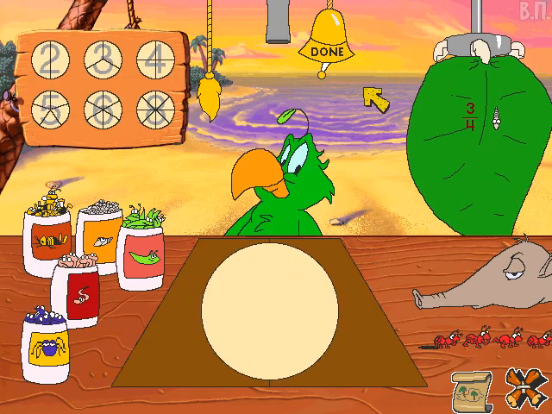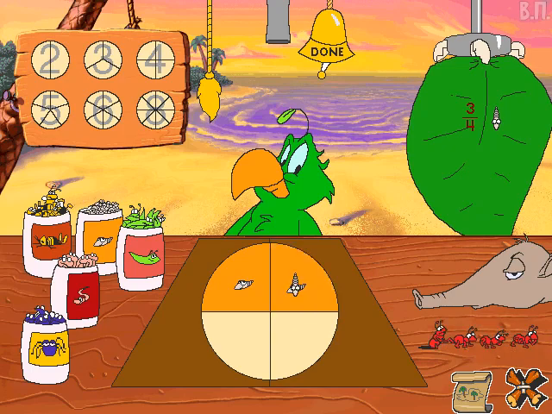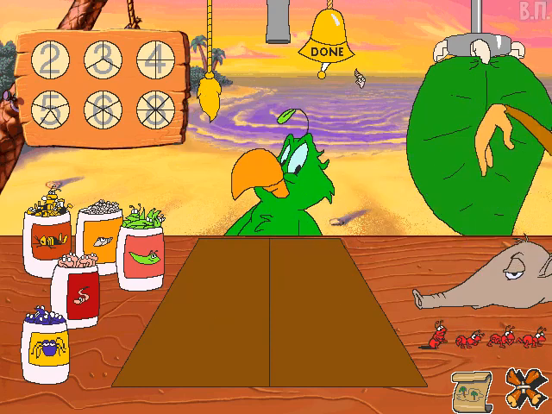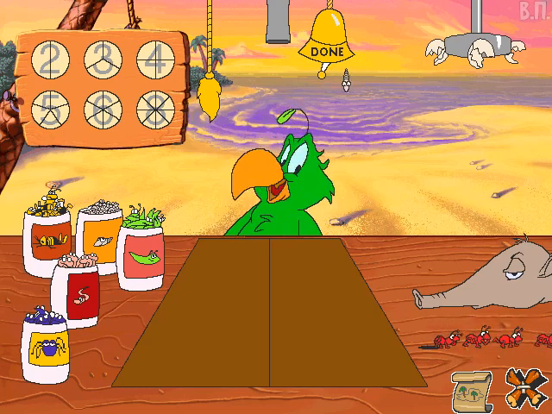They're still hungry. The monkeys want a pizza with these toppings. Three quarters grubs. They really like it. Right, here's something for the boat.